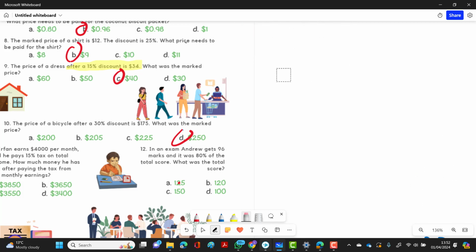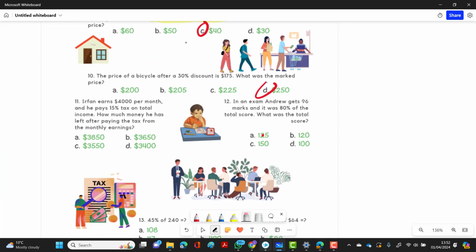She's nice and neat. Doesn't confuse my thinking. Okay, if one earns £44,000 per month, he pays 15% of his income as tax. How much money is left after he's paid tax? So first of all, you work out the tax. So again, it pays tax, so it's a percentage decrease.